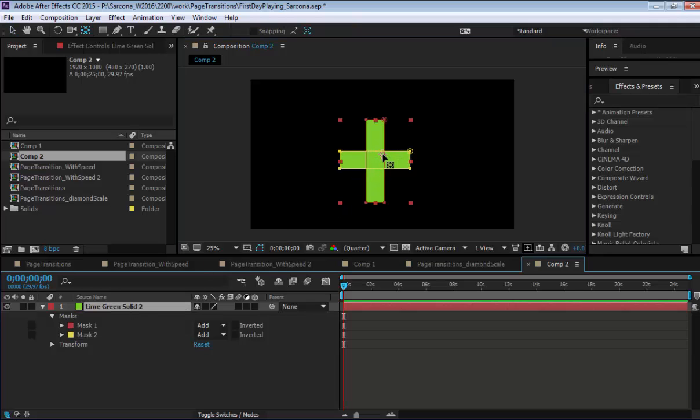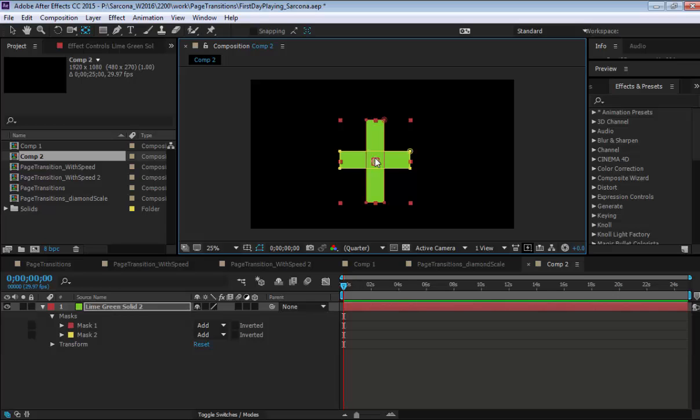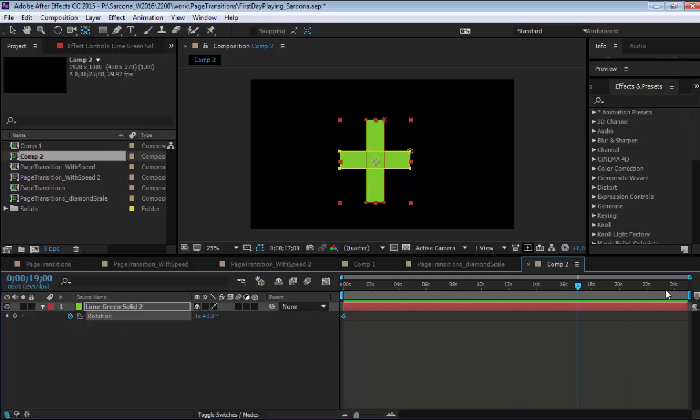So now I'm going to move my pivot point right there, and I'm just going to animate the rotation. I'll go from here, go to 5 seconds, and then rotate it around. Now this number right here, when we do the rotation, is degrees. So 360 degrees around is 1 revolution. If I change this to 2 or 3 or 10 or 15, that means go around that many times. Okay. So now if we look at this, woo, there we go.